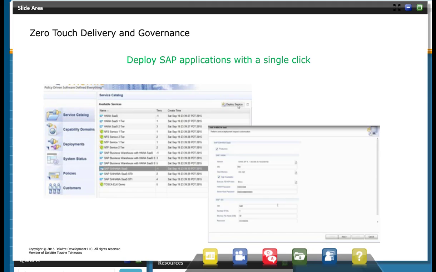So it covers all the layers, starting from infrastructure, network, application, and database. With all the SAP S/4HANA innovation, we bring another layer of innovation on top of it to have a successful and faster deployment.